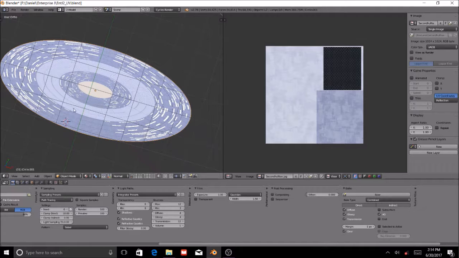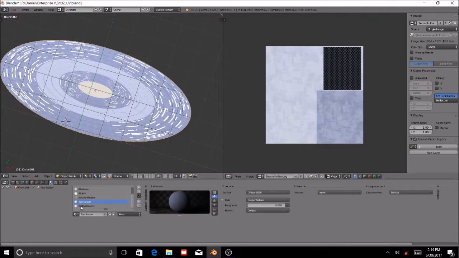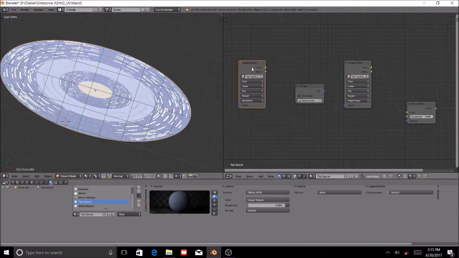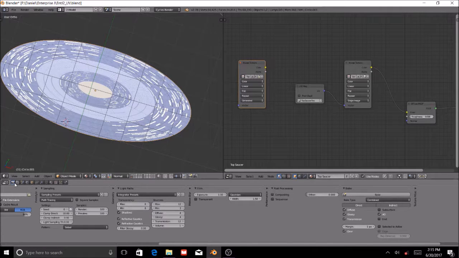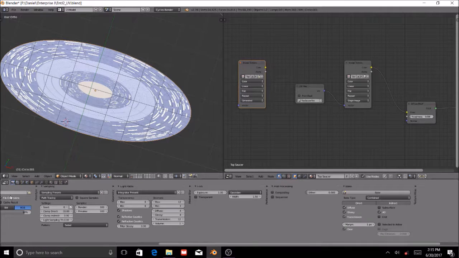So make sure it's by itself, make sure it's selected, make sure that the texture you have this listed under is selected, and go into your ambient occlusion and make sure that's on. Go into your render, and simply click on bake and it will do it for you. We see up here it's going to start slowly moving along, so we'll give that a minute and see what it looks like.